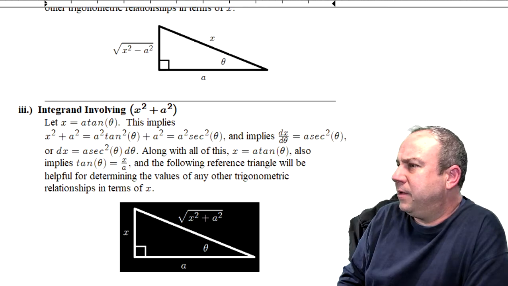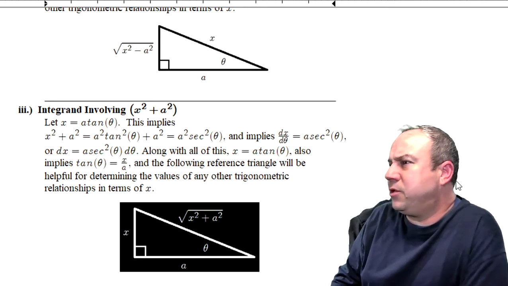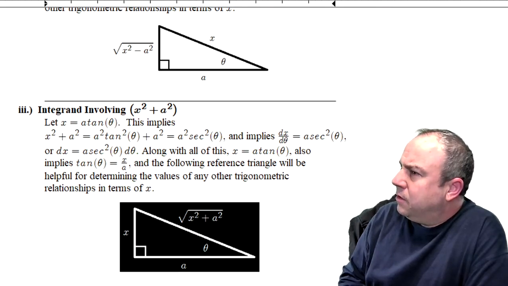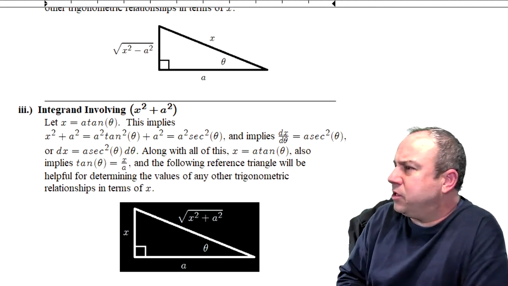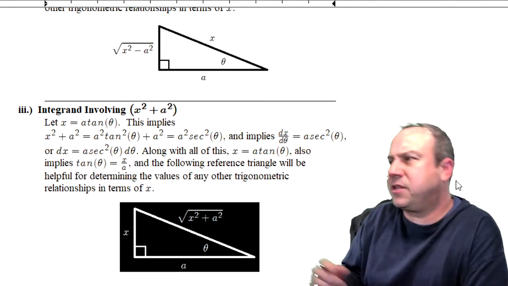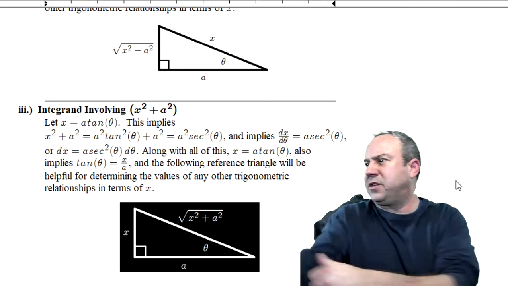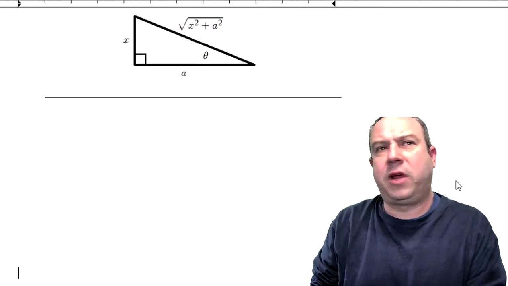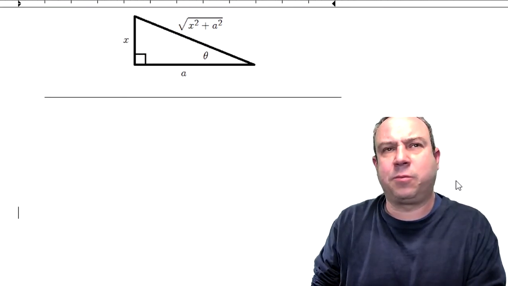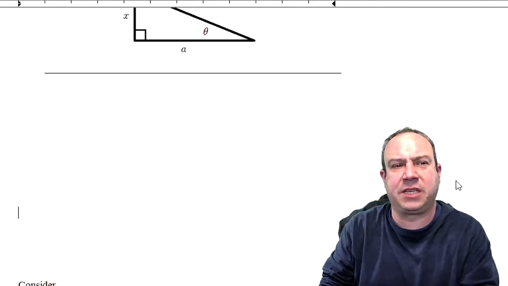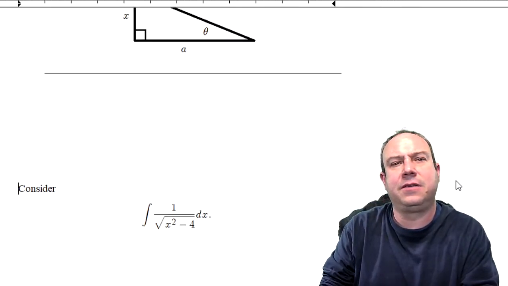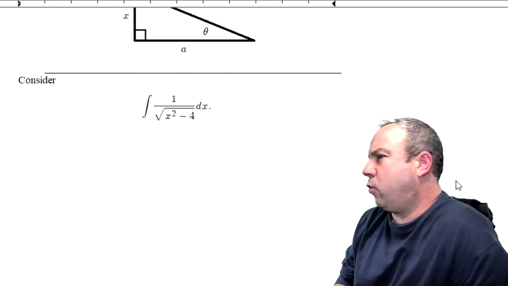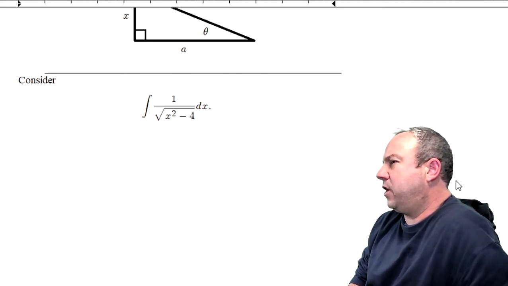All right. Trig substitution, folks. It's these three cases you have to watch out for. Here is the approach summarized for each of the three cases. I illustrated the approach in our first example for case 1. I have one more example for you. To keep this brief, we'll look at some more examples in class. But we might consider the integral of 1 over the square root of x squared minus 4 dx.